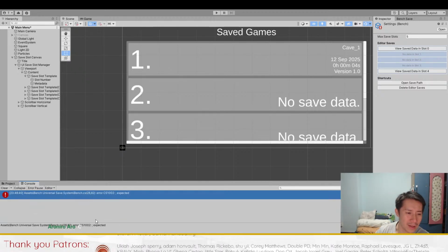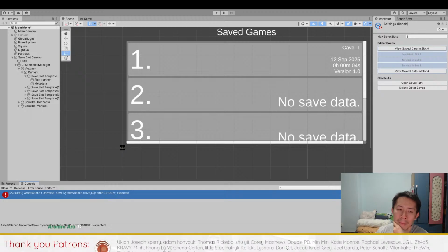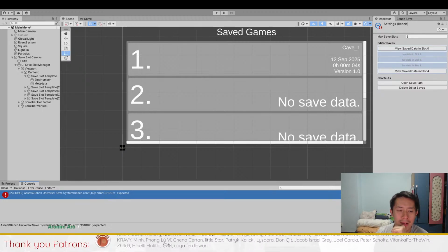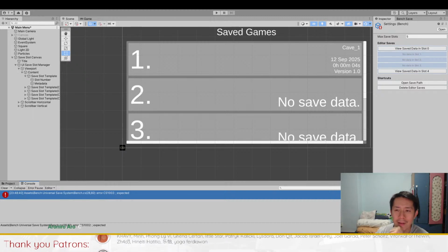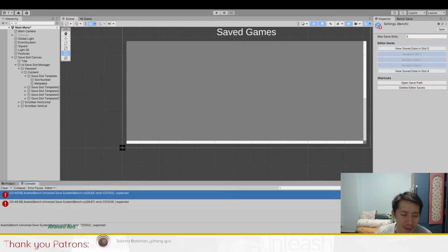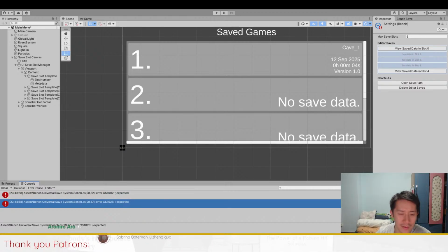Are you getting errors like that? Or maybe what else? You may be missing a bracket somewhere. Are these the kind of errors that you're running into?